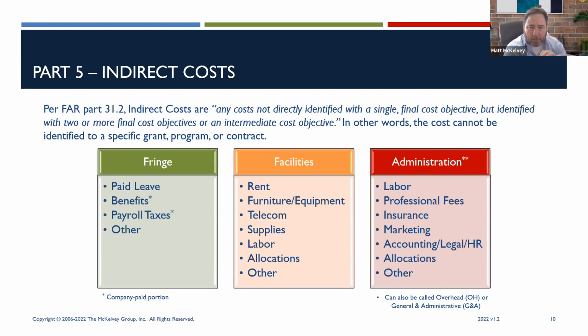Facilities include things such as rent. Now, if you own a building, it could be your mortgage as opposed to that, but most organizations tend to rent versus own, or they have a separate entity they rent from. But rent, furniture, equipment, the telecommunication costs associated with that facility, supplies, any labor to manage that facility. That could be security, it could be IT services, it could be janitorial, custodial, depending if you have them as an employee or as a vendor. But labor costs, there could be some allocations that go to that facility pool from elsewhere, and other things that you can have that are just relatively unique. It could require secure locations for classified work. It just depends. But your facilities costs can only pool together into one bucket.